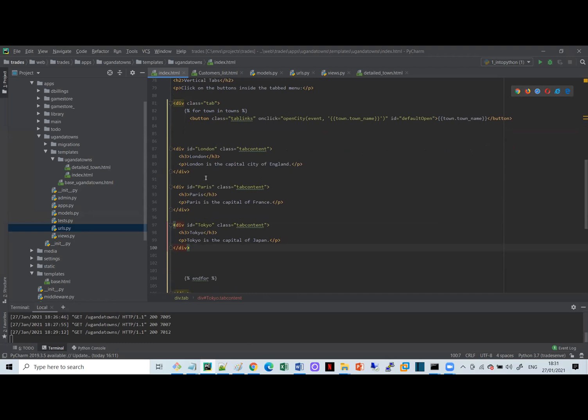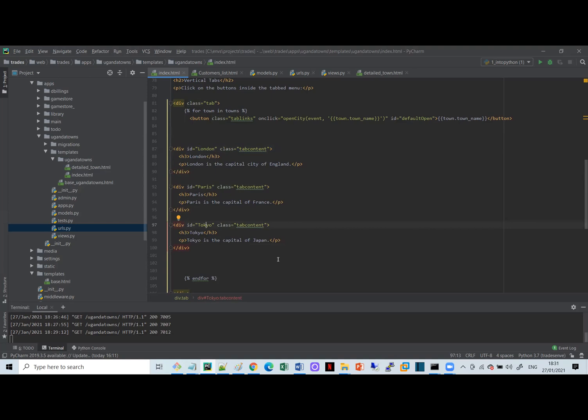Look at them very well. This is inside the div. This is a London, okay? This has the same class, which is really the design of it. This one says London. This one says Paris, the ID, and this one says Tokyo.